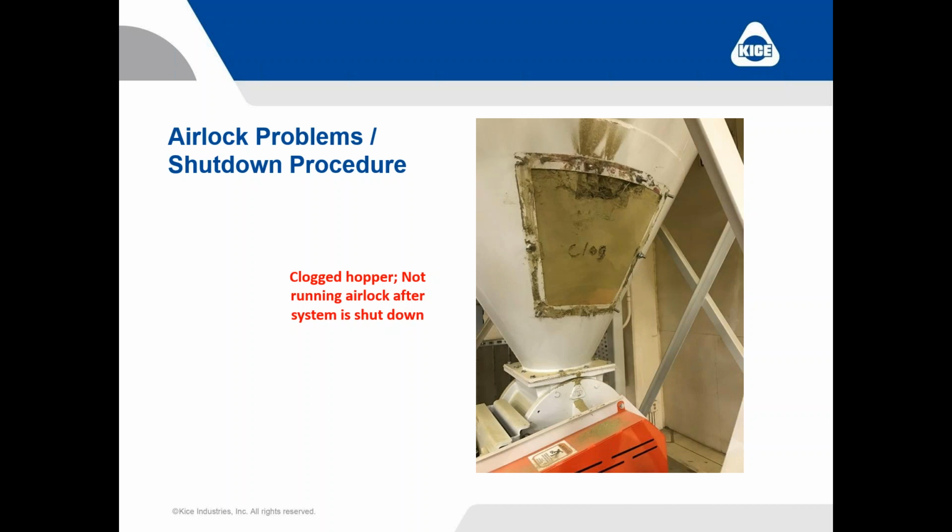Another point to make, going back a few slides, we talked about cleaning the bags offline, cleaning the bags after the suction fan is turned off. I made a point to allow that airlock to run as you are cleaning the bags. Probably not to nearly as large of an extent as this picture shows, but you can do this same damage by shutting off the airlock, but continuing to run the cleaning mechanism and allowing dust and product to build up over the airlock. Shouldn't be this severe of a problem, but I think you can use this to picture what would happen if you do that. So again, don't forget about the airlock. It is just an important part of the baghouse system. It's the baghouse and the fan and the ductwork.